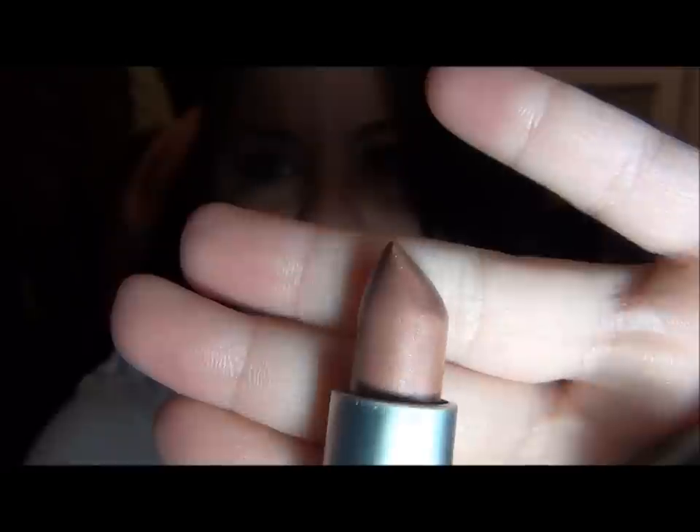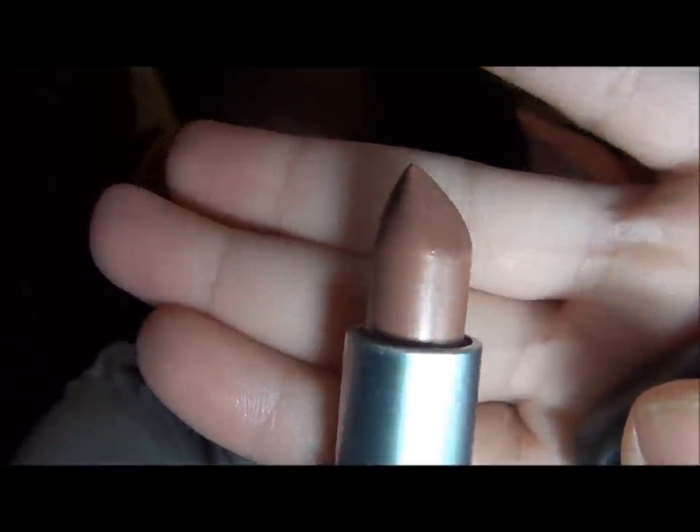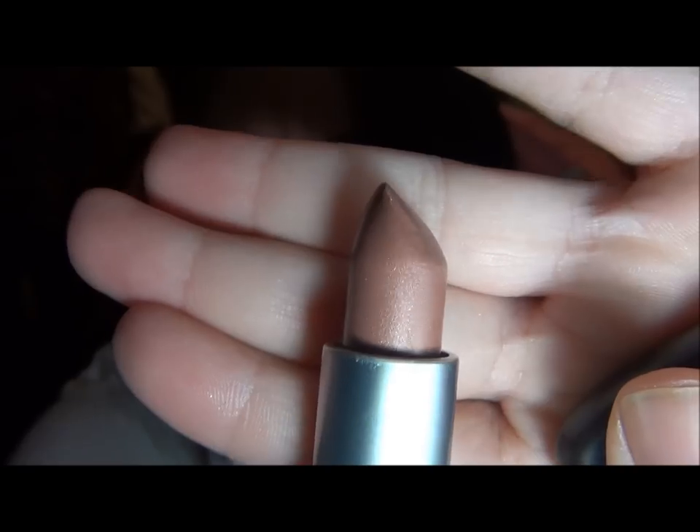I'm not going to do any swatches for you here because I've taken pictures with swatches and left them on my blog, so if you're interested in seeing that, I'll leave the link to my blog down below. This is just a nice glazed bronze color — very, very wearable, you could wear this every single day. That's why I really wanted to get it.